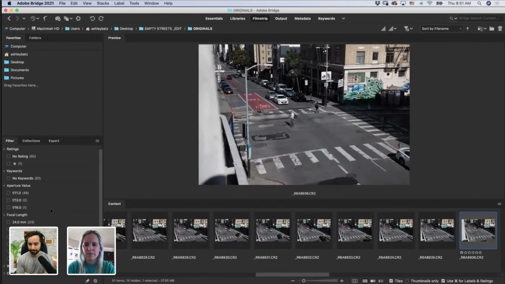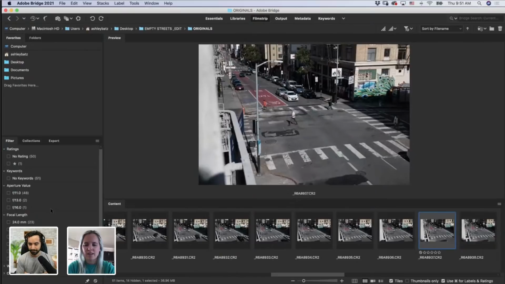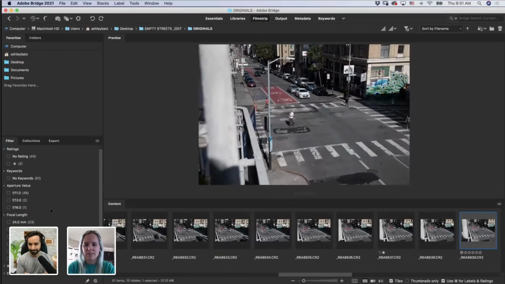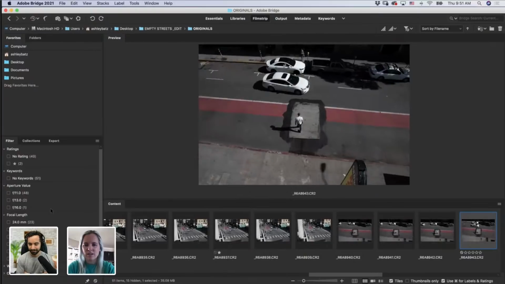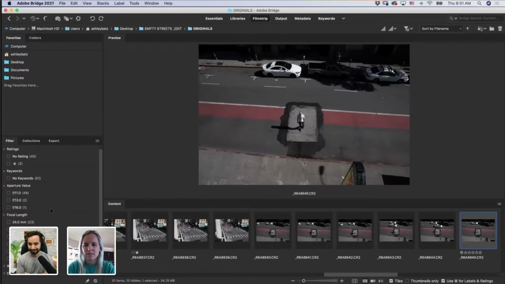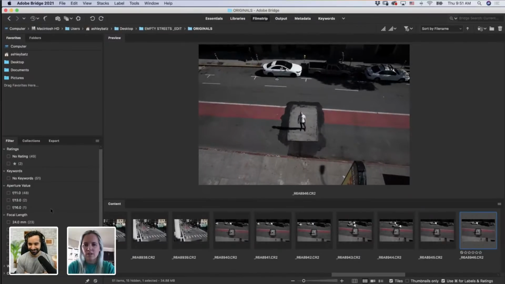So I'm going through, kind of like that walk too, actually. And now we're on this very mysterious piece of metal. So I'm gonna 1-star that. I like his stance. His feet are apart. His shadow's in a cool way. It's almost perpendicular to the red line or parallel to the red line that we're looking at.